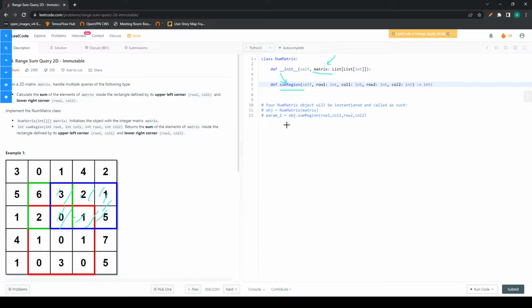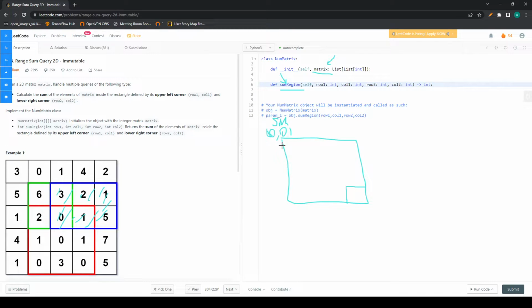Let's say this is our matrix. If we define a new matrix, the sum matrix or SM for example, then for each cell, for each i and j, we just store the sum of the values from that cell to 0 and 0.